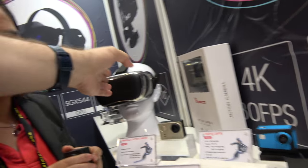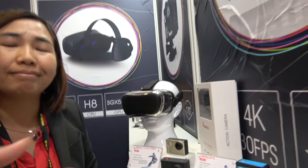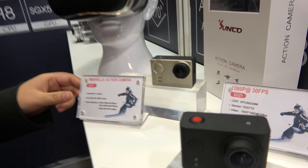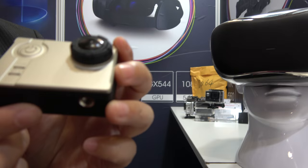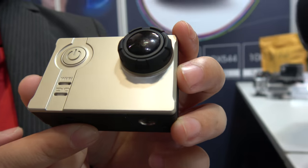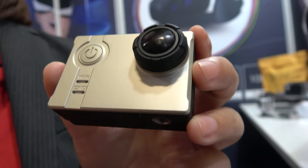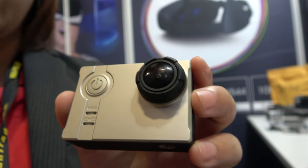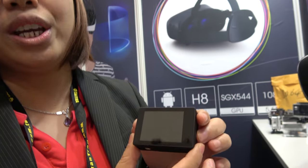The vision for 360 is to end up in VR. What is this one — the A7? The A7 is our model and it's very hot-selling right now. It can support 2.5K. What's the price for the A7? We are on promotion now — the price is $72, with a two-inch screen.